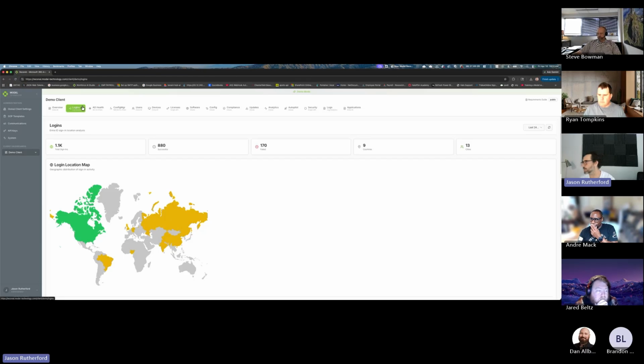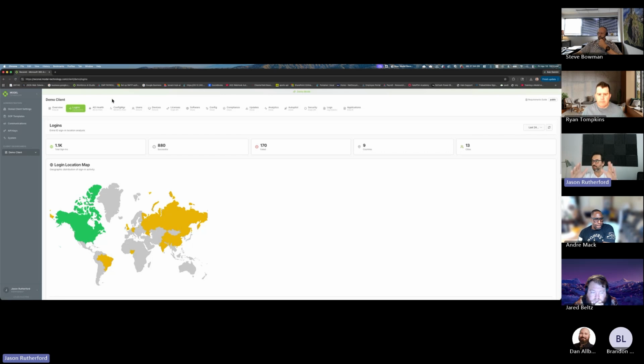Moving on to login. So in Entra ID, when that's your point of authority for all your user accounts, 99% of our clients, and if you don't have this, I would configure it for you, use log analytics to log every interaction from every user for every login for every application they're accessing. Well, that's a great amount of data, and trying to make sense of that data is really, really difficult.